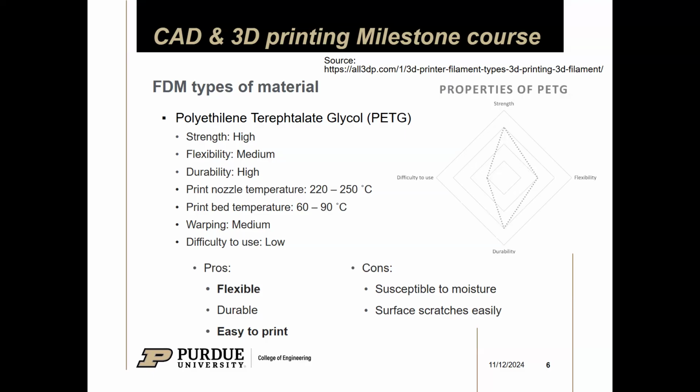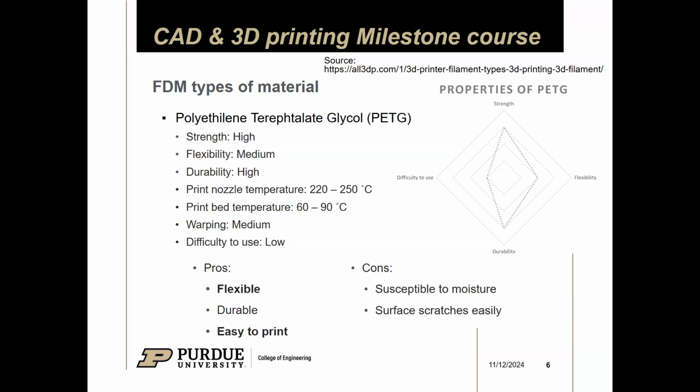But yeah, the main problem of PTG is that it's susceptible to moisture. So if you didn't know, some materials will absorb the moisture and water molecules around them. And when you 3D print with stuff like that, it can result in visual artifacts in your prints. If you think about it, your printer nozzle is several times over the boiling point of water. So if you put a wet filament through it, you're basically going to be boiling the water as it comes out. So it'll bubble and ooze, and then your surface finish will suffer.